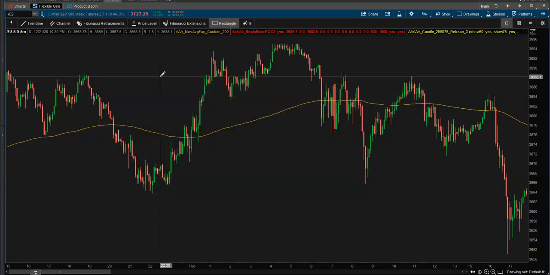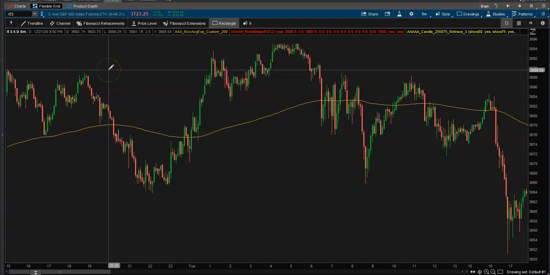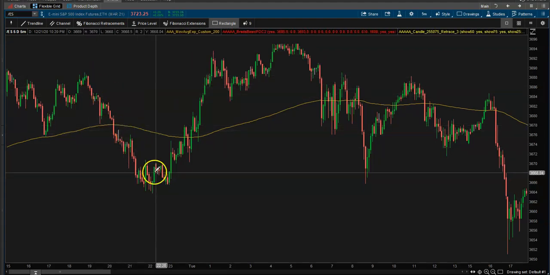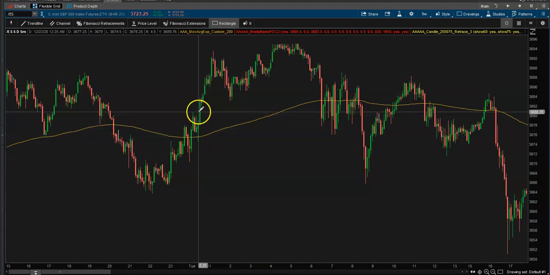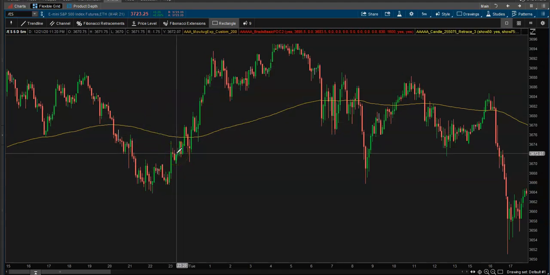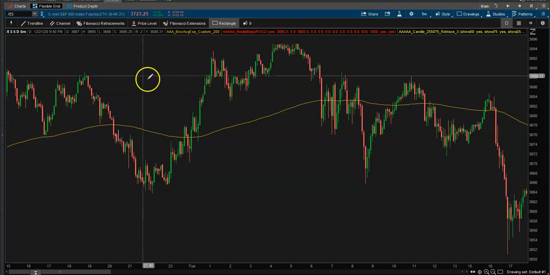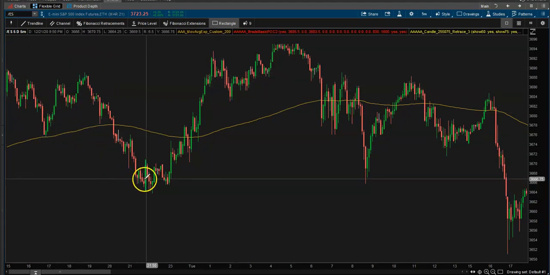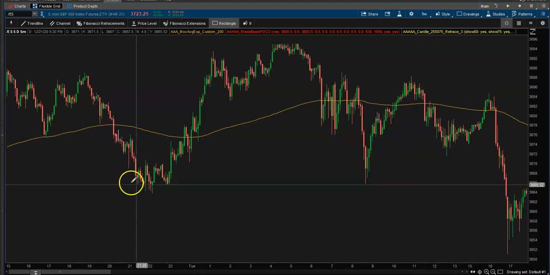But let's jump right into this video, where we're actually going to be talking about using Fibonacci retracements. We first find a trend, and then when we see the reversal of a trend, we want to look for levels to be able to either get long or get short. So let's look right here. We're going to look at this price action for right now.